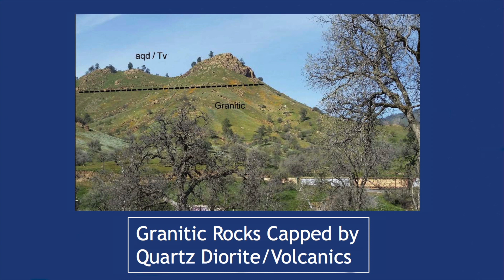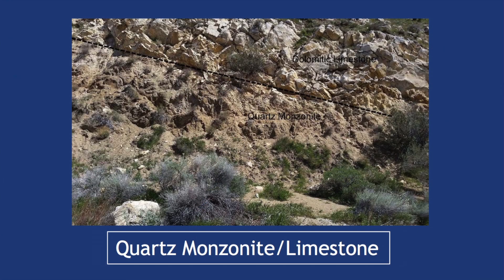The quartz diorite and quartz monzonite were observed in surface outcrops in the remainder of the tunnels. They could range from very massive rock conditions with compressive strength in excess of 7,500 psi, to very weak, highly fractured rock when located in close proximity to fault zones. These rock types also have a high abundance of abrasive material and will be found in more than half of the tunnels, with some quartz features associated with these deposits as well.